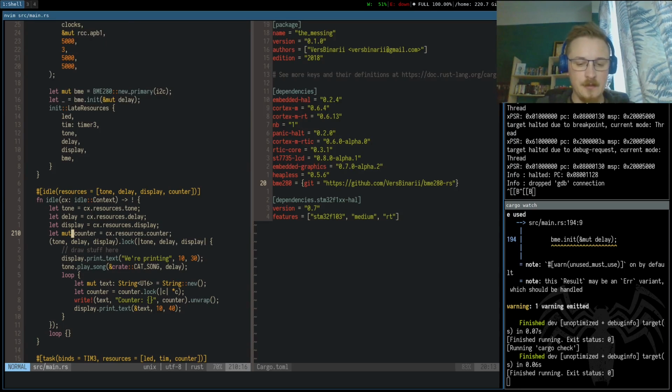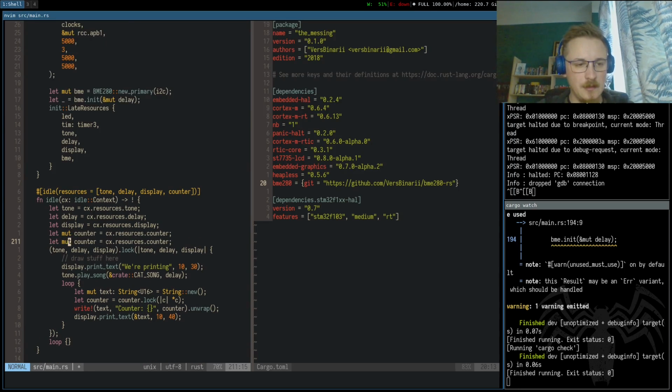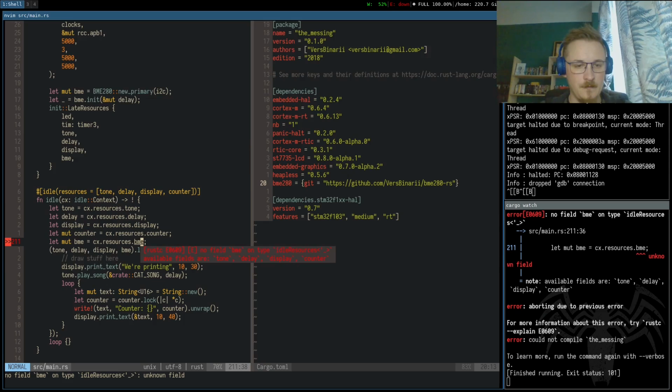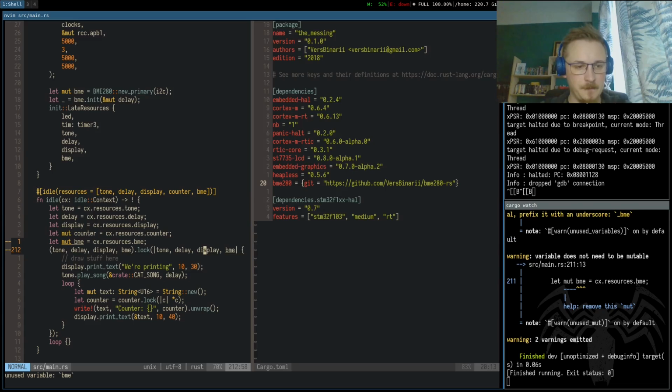And then BME, and we need to tell it that that's what we expect to see in this task. There it is.